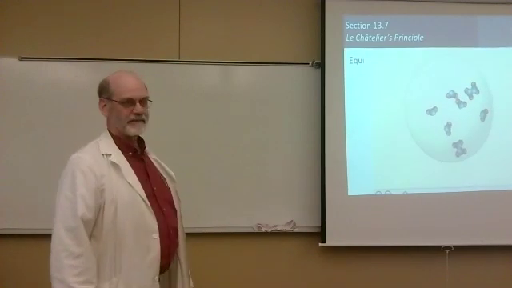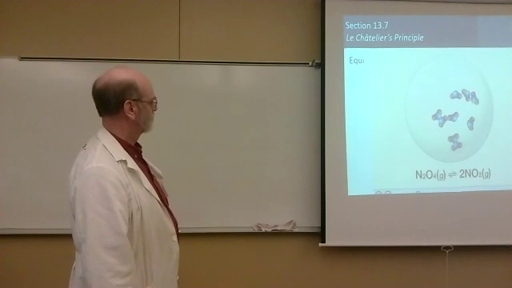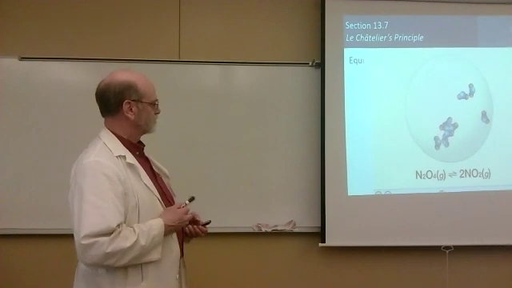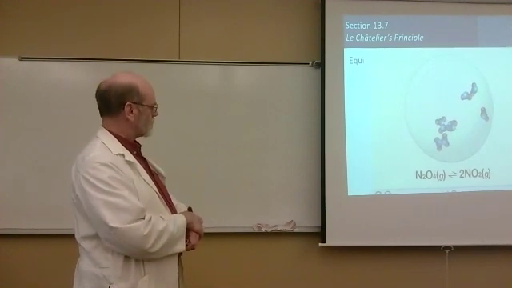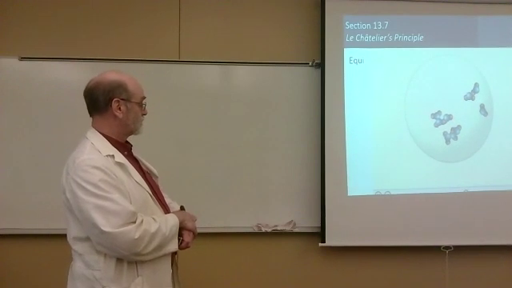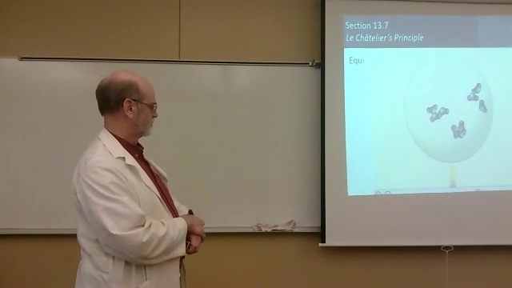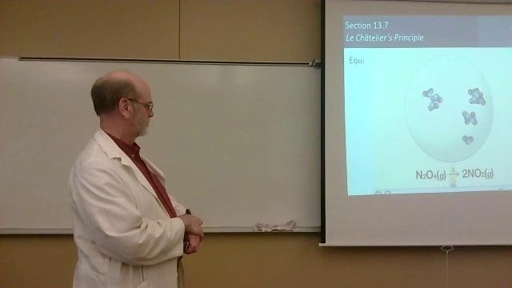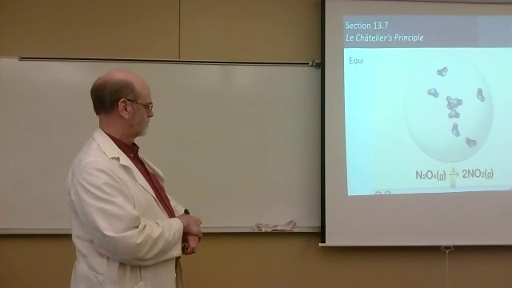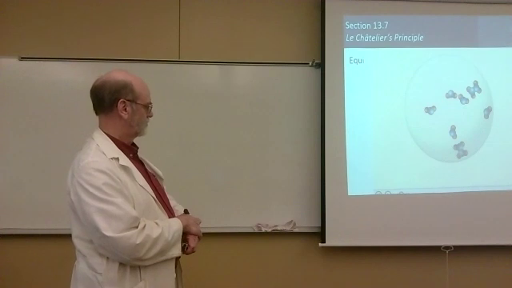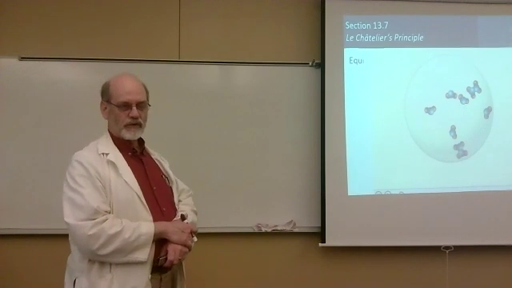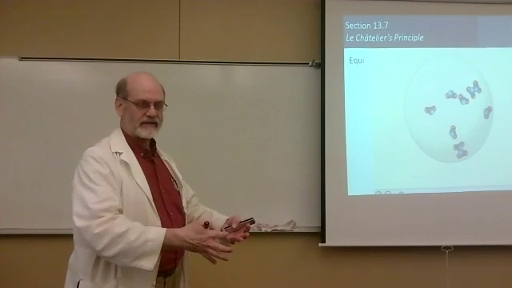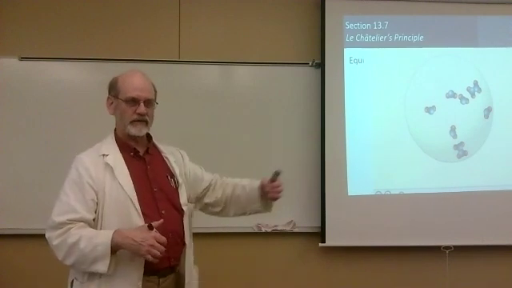The equilibrium between dinitrogen tetraoxide and nitrogen dioxide is dynamic. As shown, N2O4 molecules fall apart at the same rate that NO2 molecules recombine. If we change the equilibrium conditions, the equilibrium concentrations will shift according to Le Chatelier's principle. As we increase the temperature, the equilibrium shifts to the formation of additional NO2 molecules. So that must be an endothermic reaction. Because if you add heat, it's as if you're adding reactant and drives the reaction toward product.